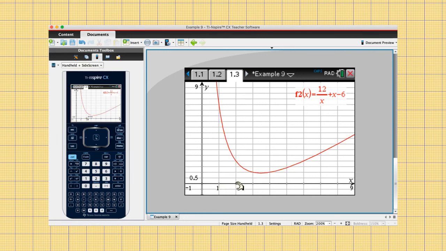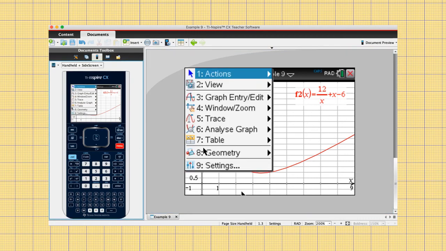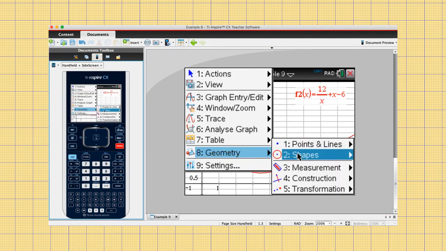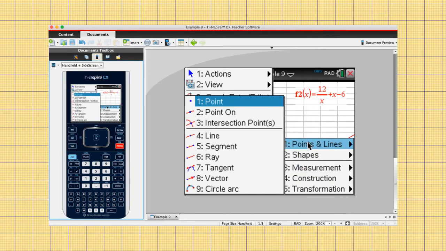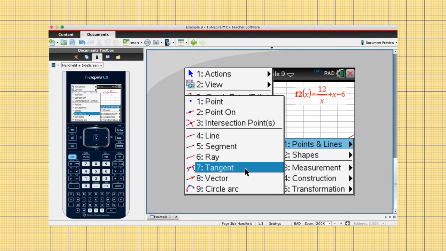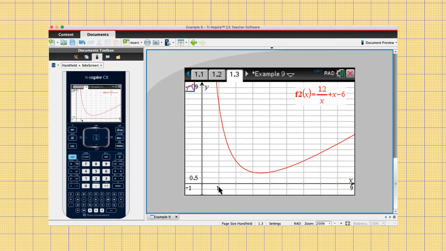So 1, 2, 3, 4, 5. So if I want to put a tangent line, geometry, points and lines, tangent. So go and find 5.